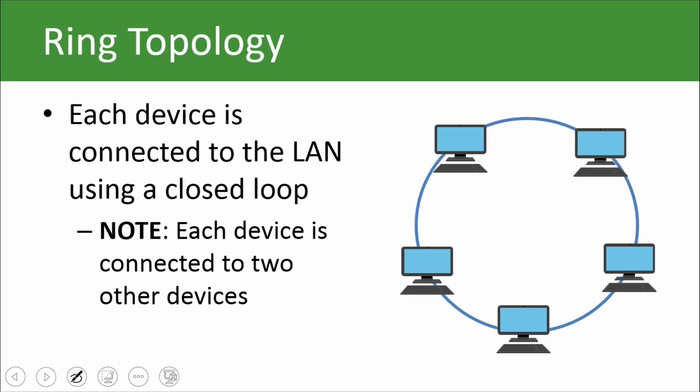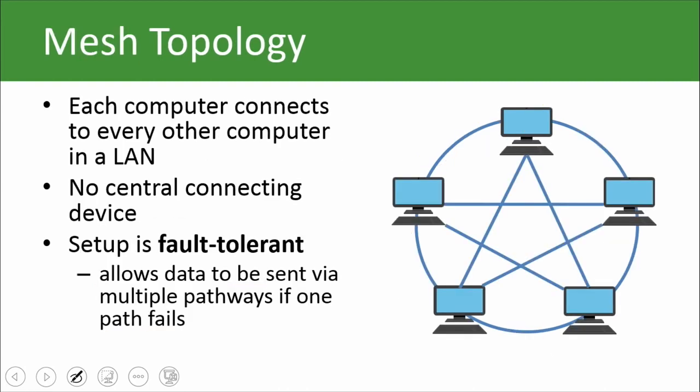A ring topology. This is one of my favorites to draw if I'm ever in a classroom setting. Each device in a ring topology is connected to another. And note that each device is actually connected to 2 other devices. So if we have computer 1 here, it's connected to computer 5, and then it's also connected to computer 2. Cool. A mesh topology is also pretty fun.